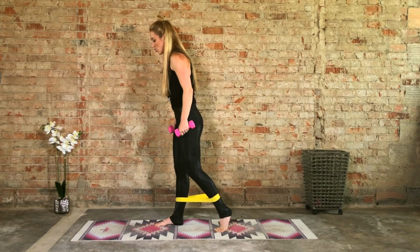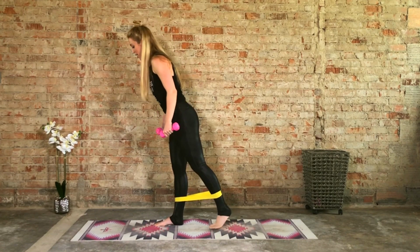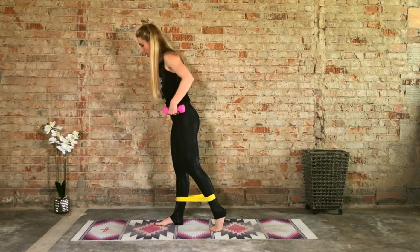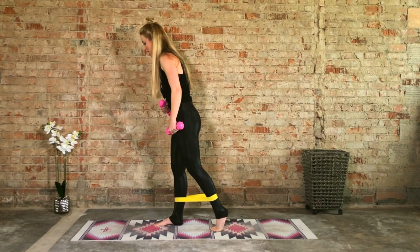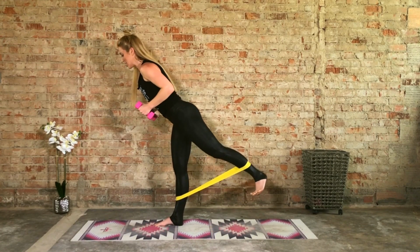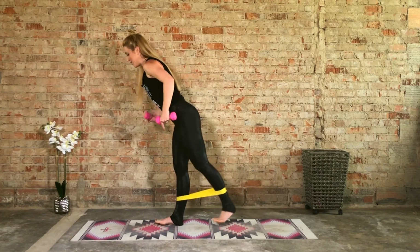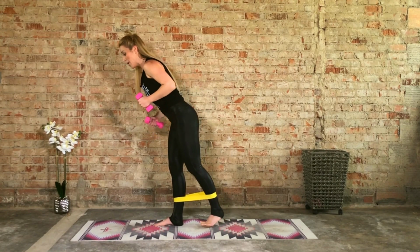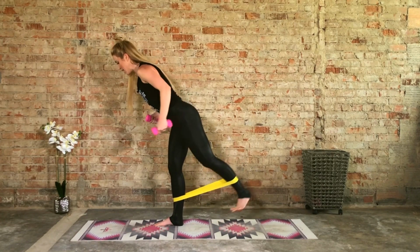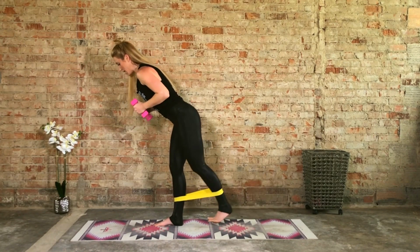Root through all four corners of that right foot, so much so that that left toe can come off the ground. Square off the hips, draw that deep belly up and in, draw the quad up and away from the knee, just start to lift. Lift through that left heel. So think of reaching the left heel back and up, lifting from that seat crease, that meaty part of the butt.